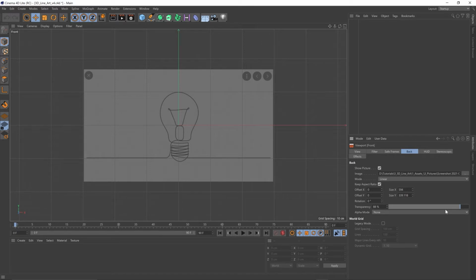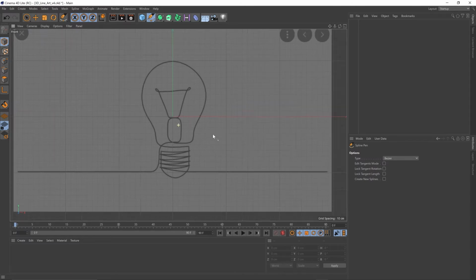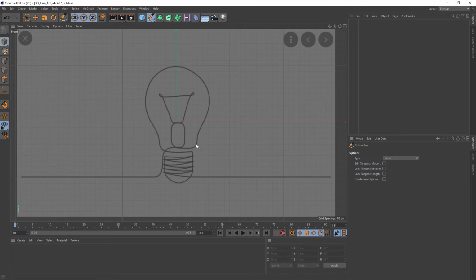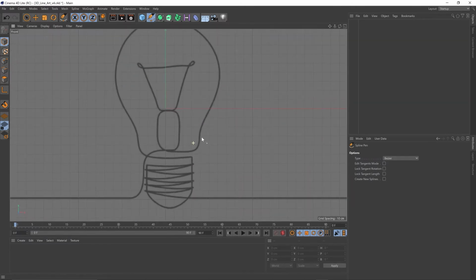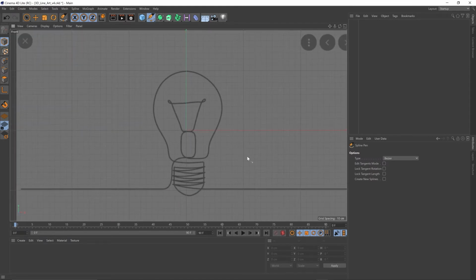Okay, great. So now I'm going to trace this image with the spline pen. We can go up here to this little pen tool, and you can think of this as the path tool in After Effects. And to navigate around our scene, we can hold 1 on the keyboard and click and drag. That pans us, and then we can press 2 on the keyboard and click and drag, and that zooms us in. So that's how we can navigate through this section of the tutorial.